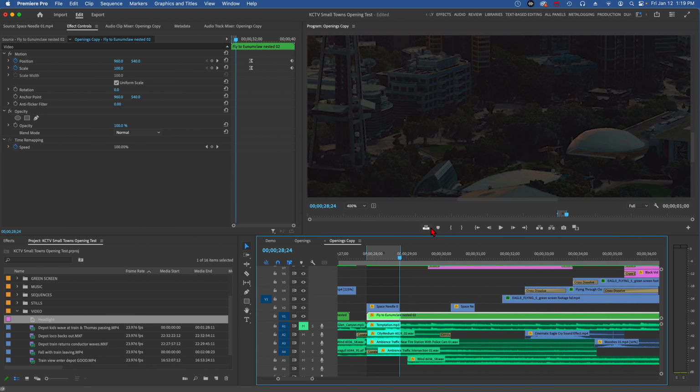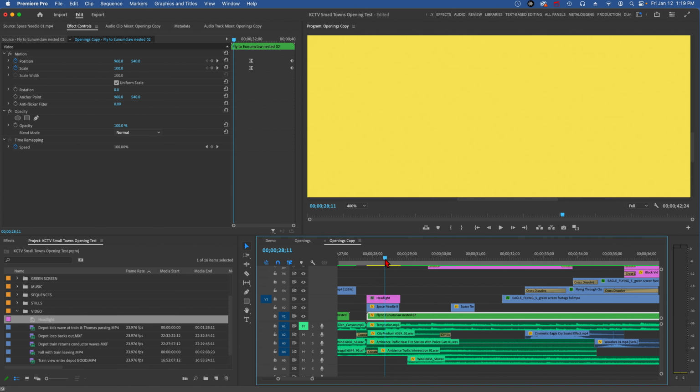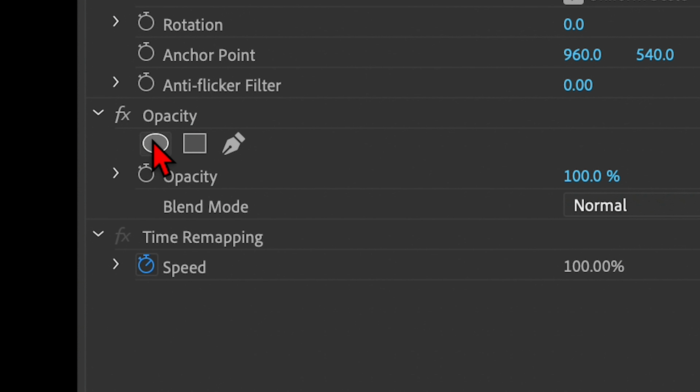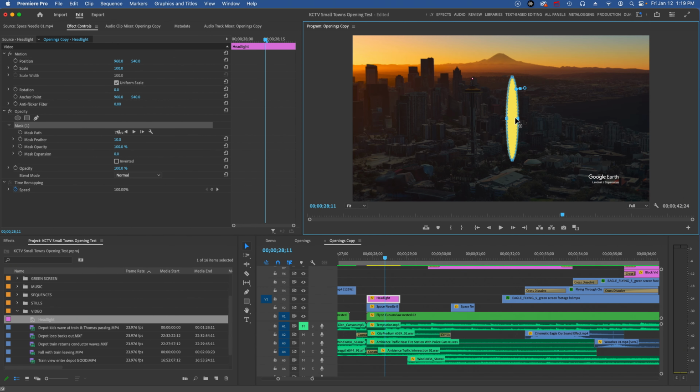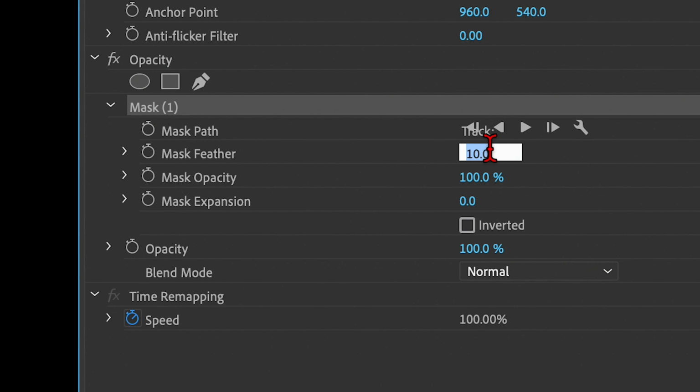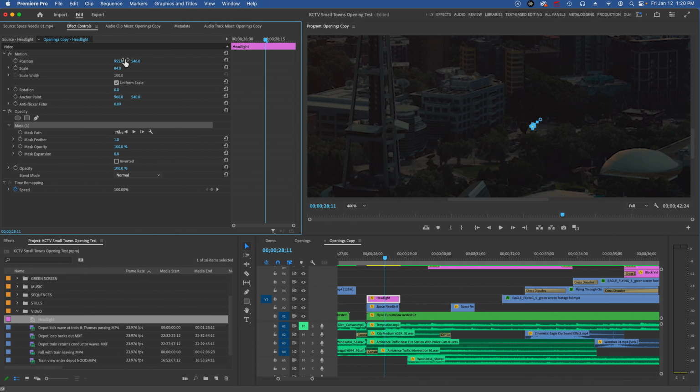I'm going to put that onto the video 3 track, and then I have to mask it. I'm going to use the oval mask and shrink it way down to a teeny tiny circle. Reduce the feathering to almost 0, and then we're going to place it and animate it, make it move.